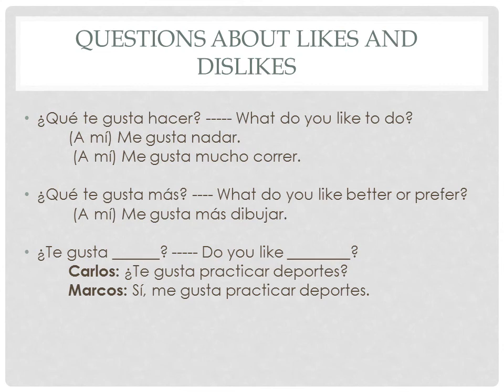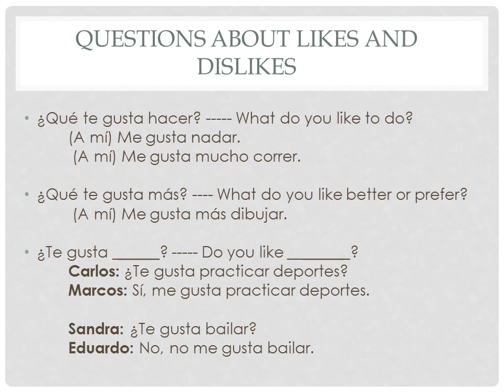Now let's look at something when you don't like what they're asking you. Somebody says, ¿te gusta bailar? And you don't like it. First, you have to answer the question. It's a yes or no question. So you would say no, and then you would tell me, I don't like to do this. So you would say, no, no me gusta bailar. So there's two no's together. The first one answers a question, and the second one is just part of the expression, I don't like. So that's very important to keep in mind.